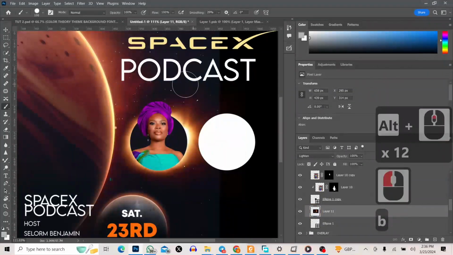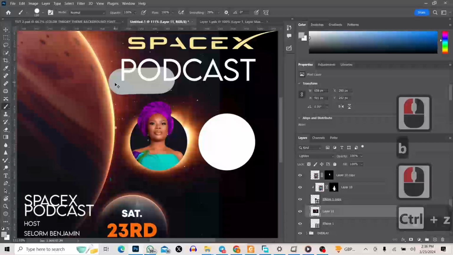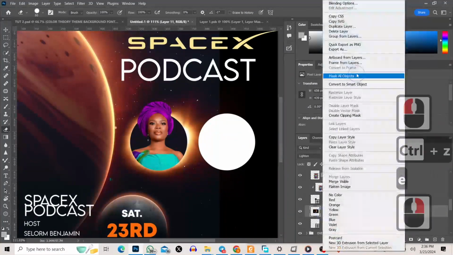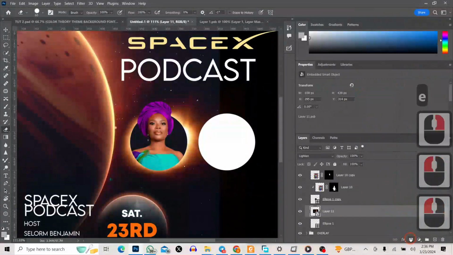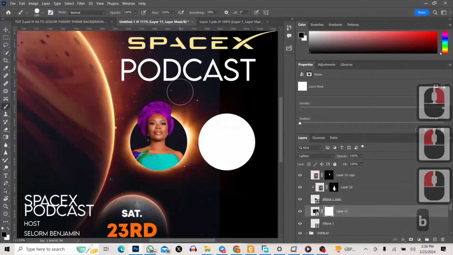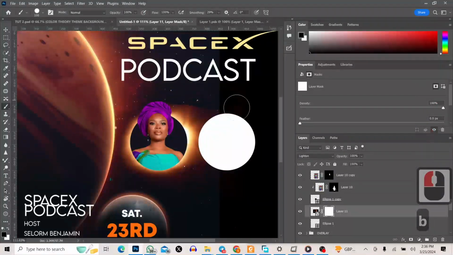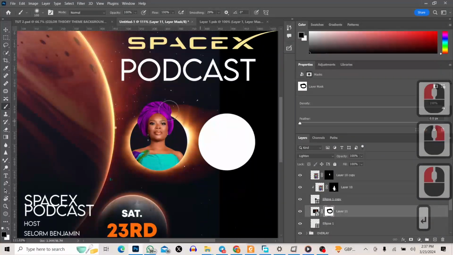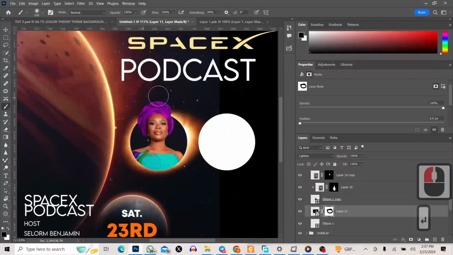What do I do? I start erasing around it, so I use my E. Okay, I haven't converted this into a smart layer, so I may want to convert it into a smart layer, mask it, and start painting black on the outer portions. Right click, reduce the hardness of the brush, it's too hard. Then I start painting around it, gently round and round.